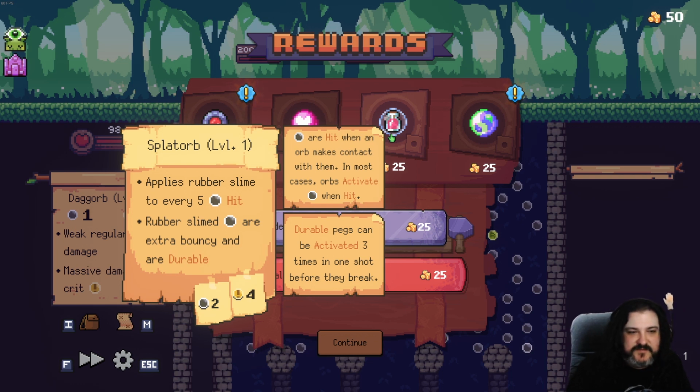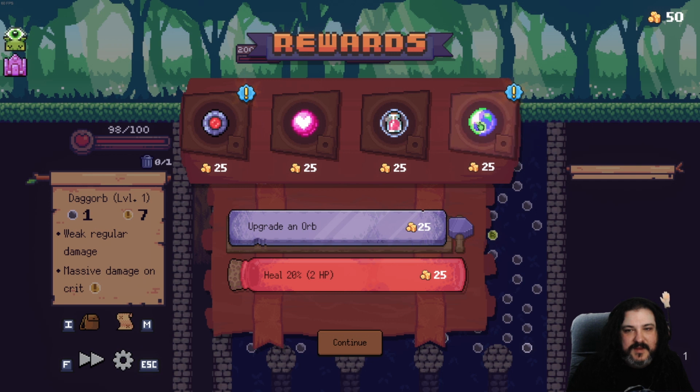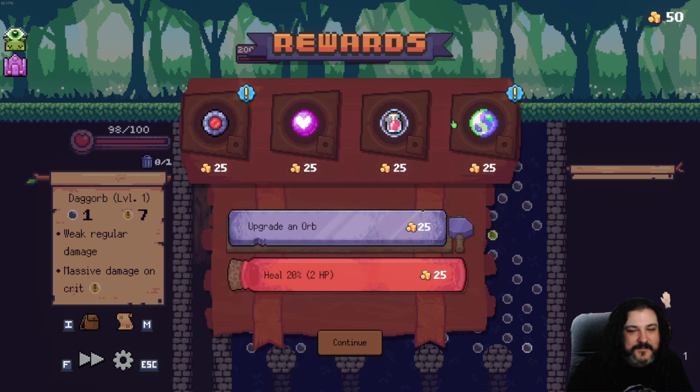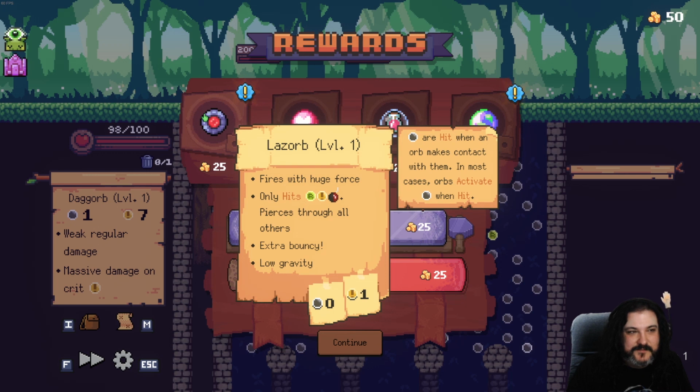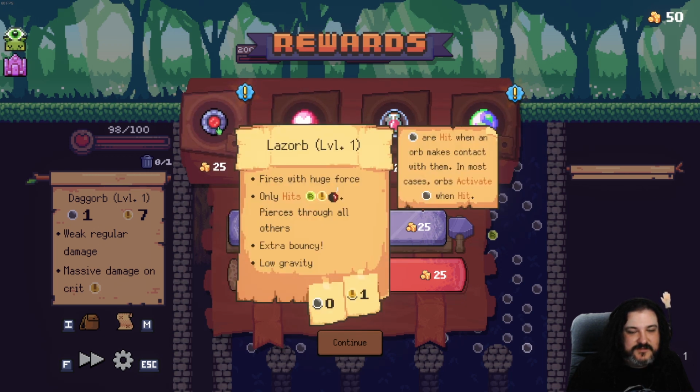Rubber slimes applied to every fifth peg hit. Doubles the amount of spinfection on the enemy. I do love poison. Do love me some poison. Only died on the first floor of this location. Oh, almost died. There's no music during the reward selection. Laser orb or spinfection?